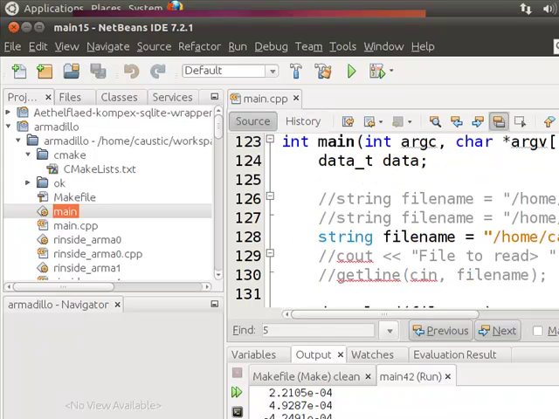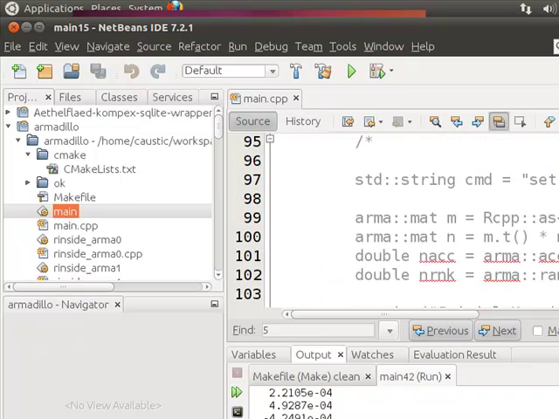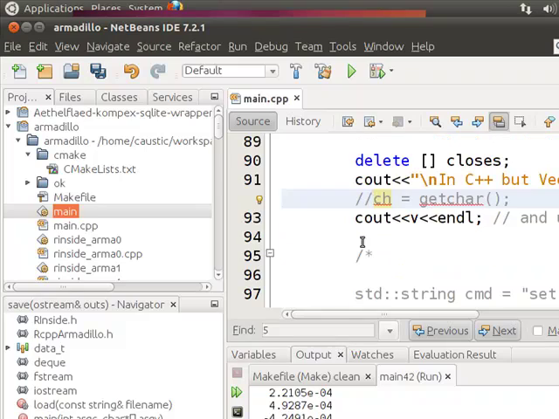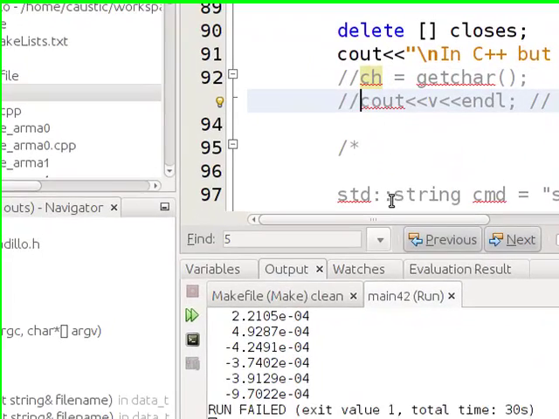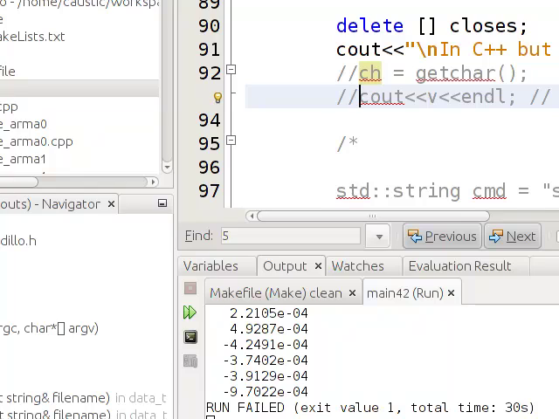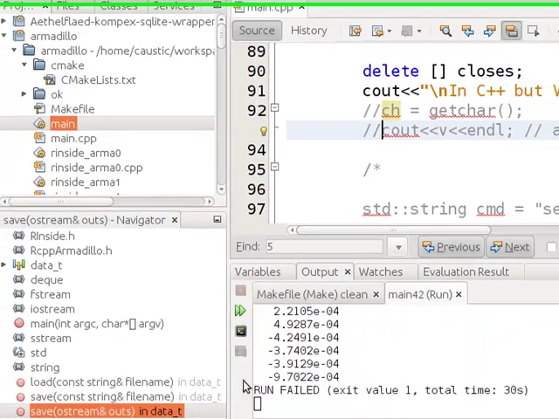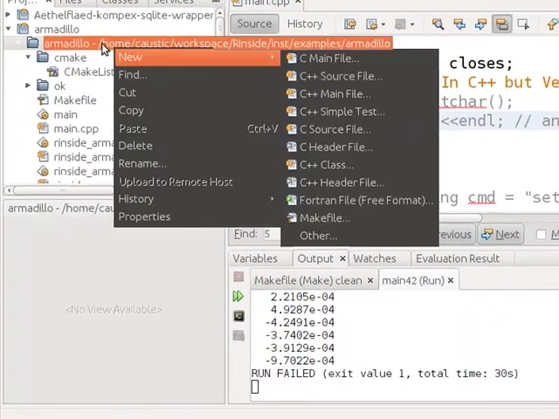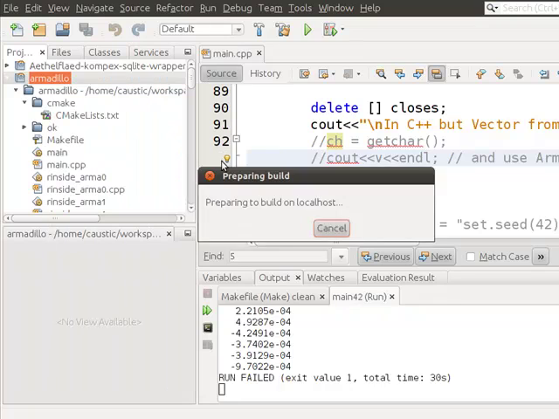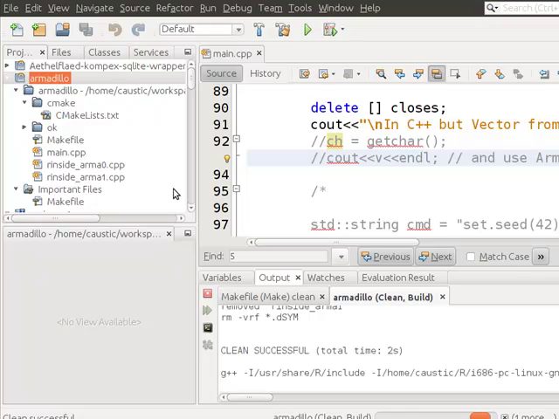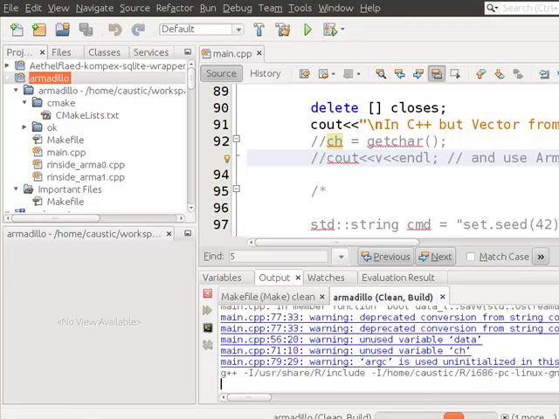Okay, so like I said, I'm going to manipulate some of our calls here. I am going to take out that get character. I just want to show you the speed. I'm also going to take out this one as well. I just want to show you now the differences of the files that are being imported, and how long it takes to run each one. So let's do a clean and build, recompile, the fun stuff of C++. You always have to compile when you make a change.